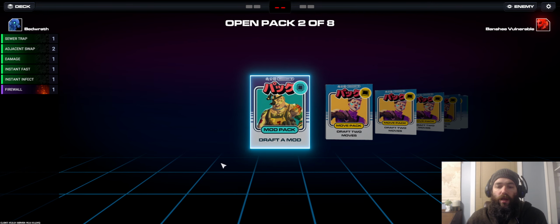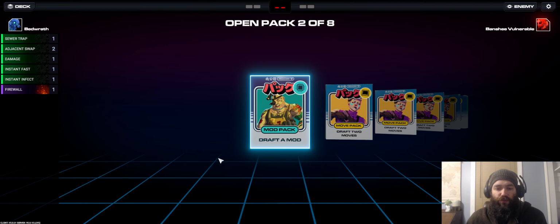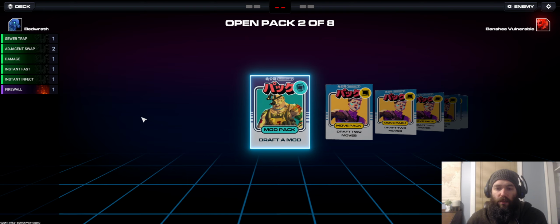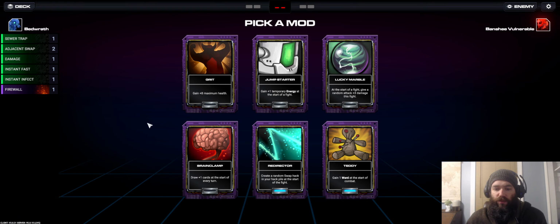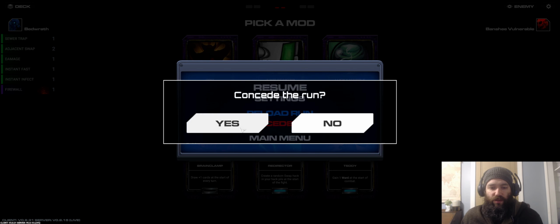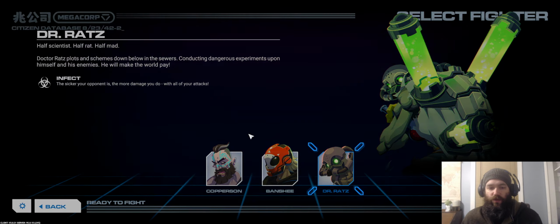Oh, you only get to pick one! Oh, I need to read. I just spent like 10 minutes reading a bunch of cards, and I didn't read the part where it said only pick one. Oh, that is rough. That is real rough. Alright, we're just going to restart this because I don't know how to read. Let's try that again. Alright, Dr. Rats. Let's try that again.